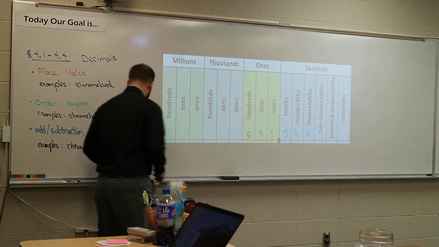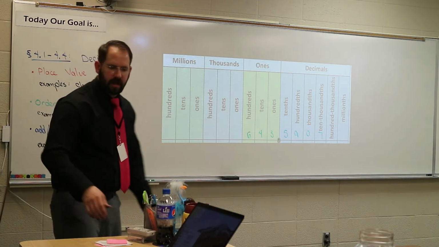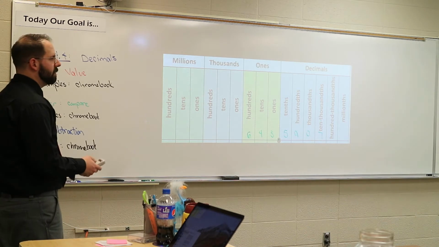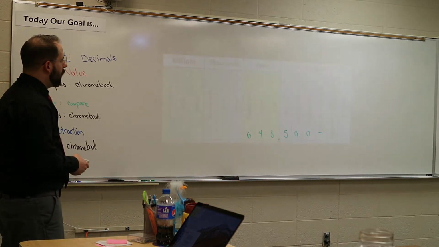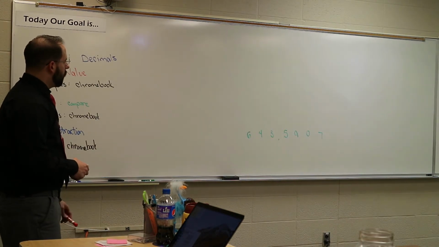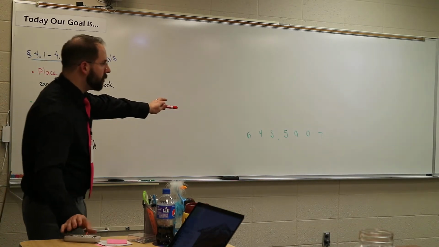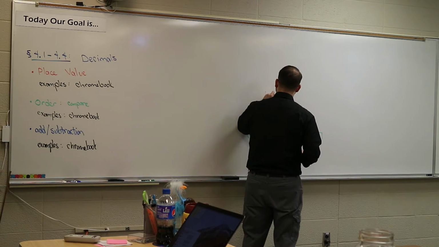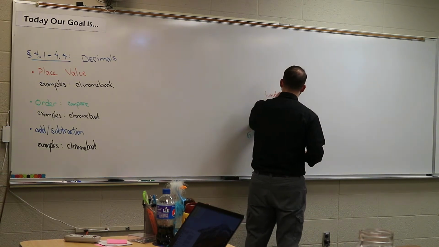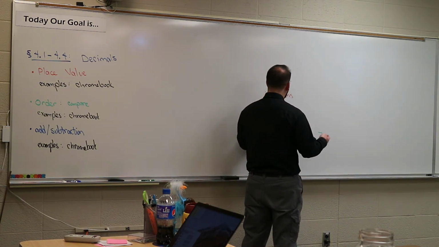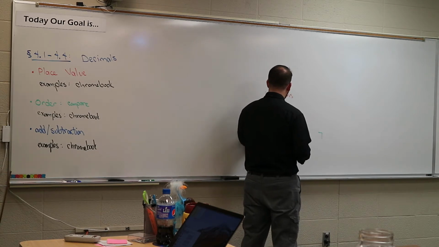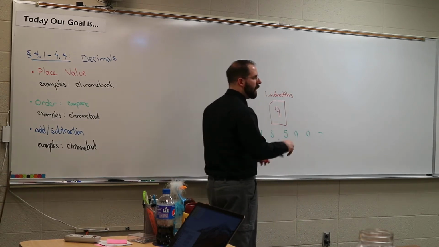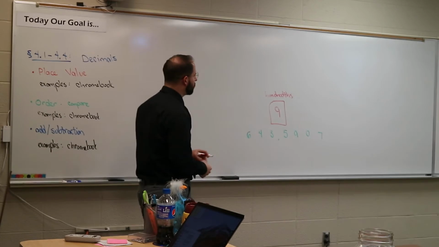Your Chromebook and the examples we're going to do today, they're going to give you a number like this. In fact, let me get rid of the overhead. I know this seems a little weird. They're going to give you the number on your screen, and they're going to ask you what number is in the hundredths position. Oh, that's going to be easy for me now. Yep. They just give you a box, and all you have to do is type in 9. That number's in the hundredth spot. You enter, boom. It says, yes, you're right. That was in the hundredth spot, and move on.